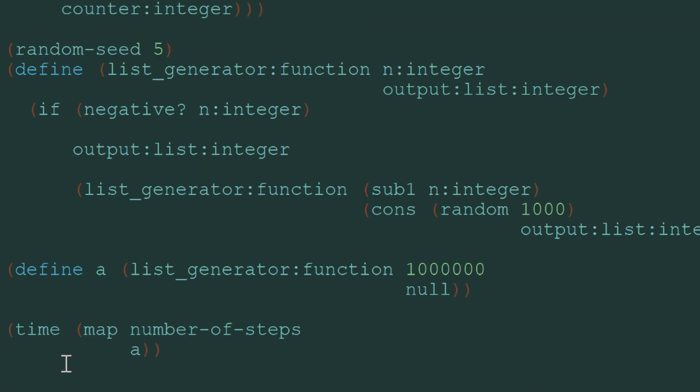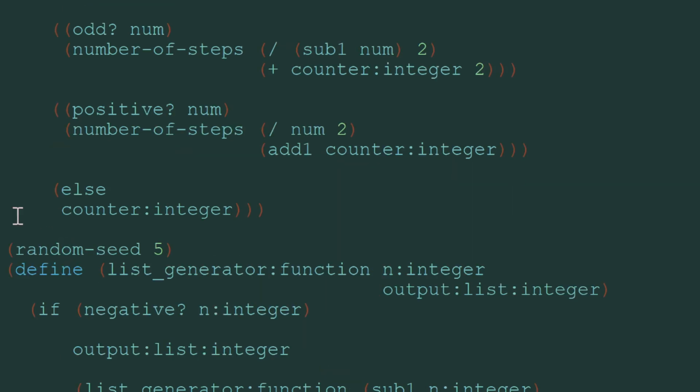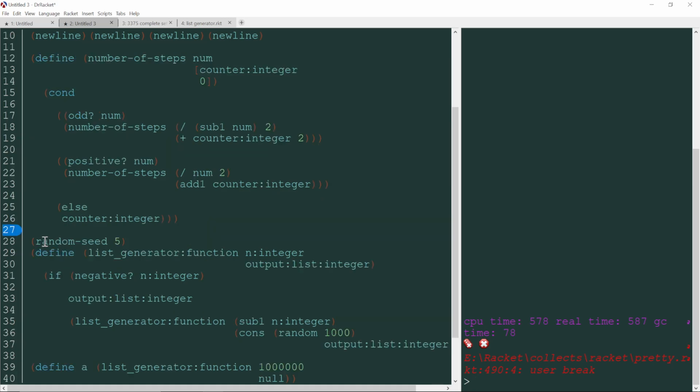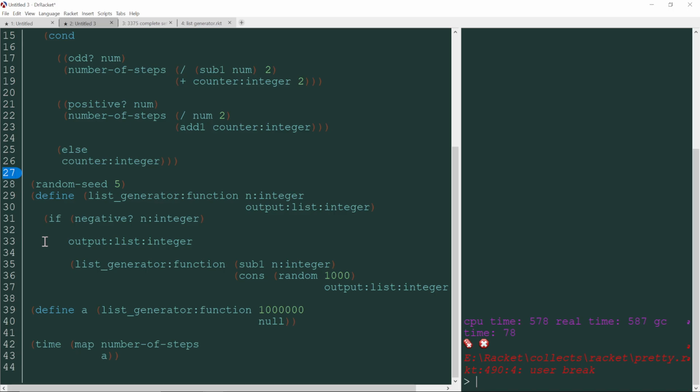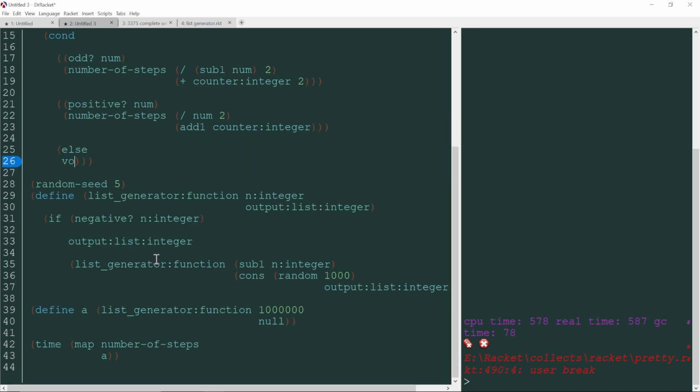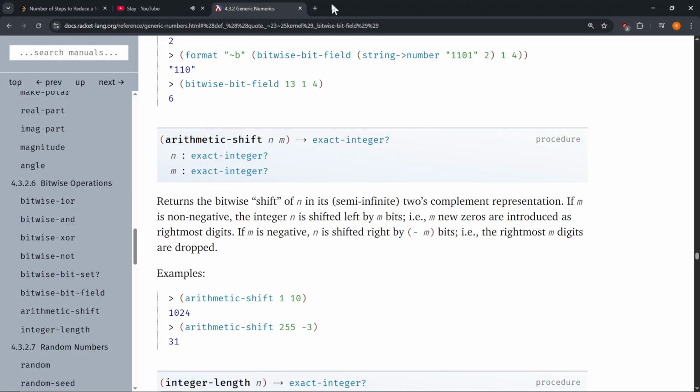Time, and we do... there's nothing we can put here that would avoid, like if we did void instead.